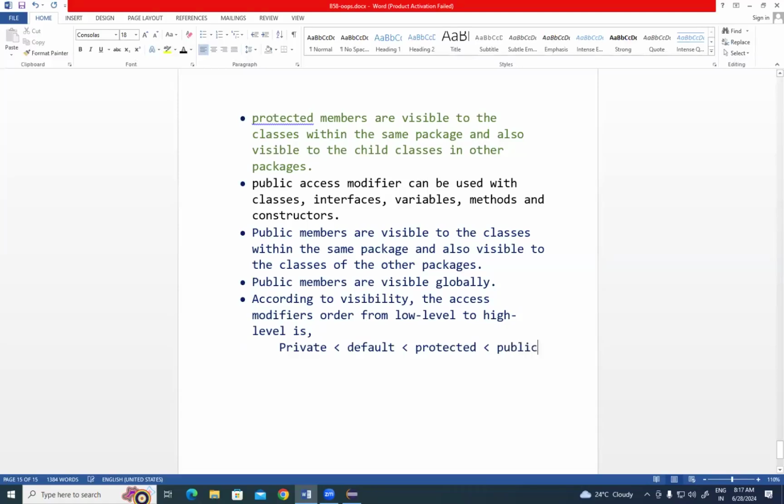In other way, from high level to low level: public is greater than protected, protected is greater than default, default is greater than private. If you want to write with a greater than symbol, write in reverse order. Did you get my point?